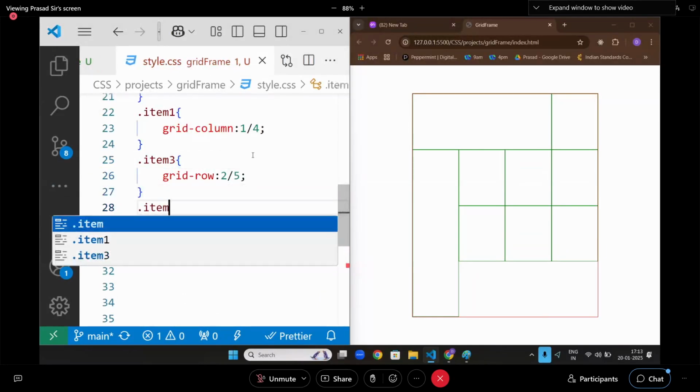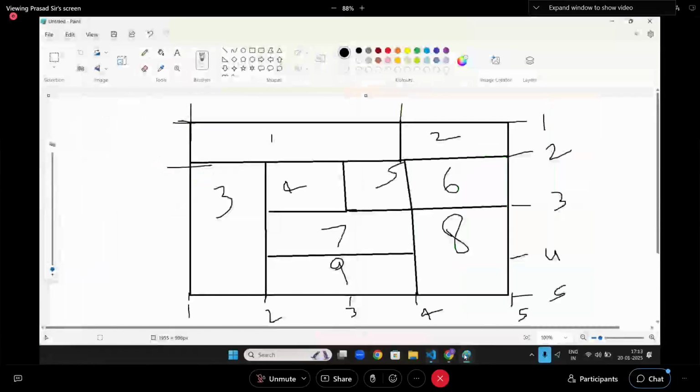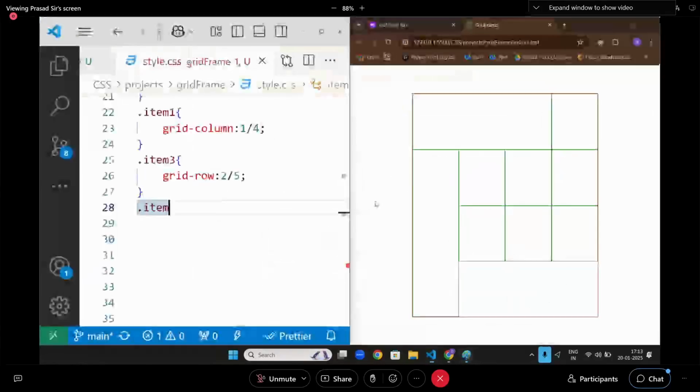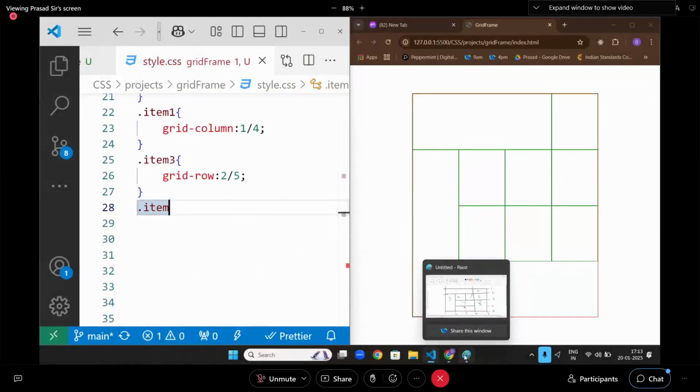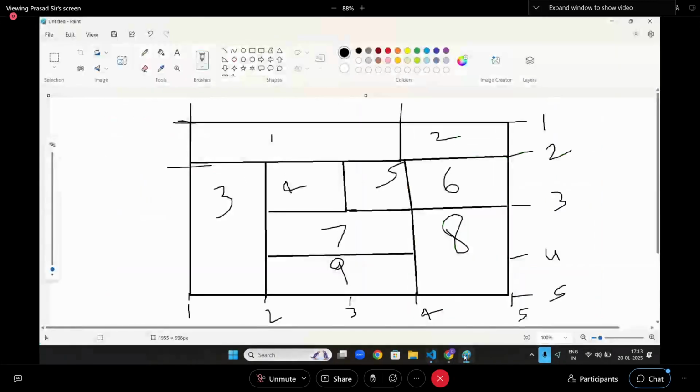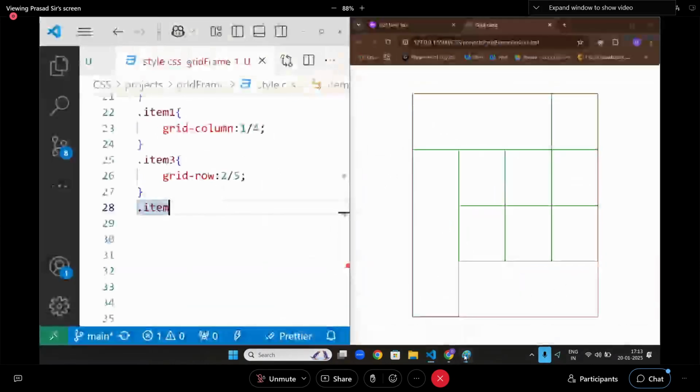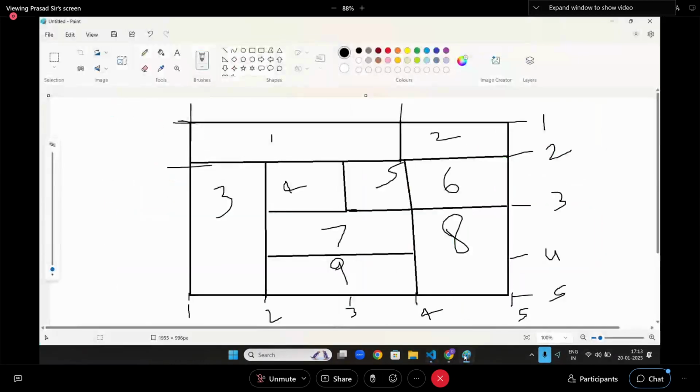Next, box number 4 is okay, 5 is okay, sixth is okay. 4, 5, 6 are all okay, you don't need to change. You need to change only 7, 8, 9. The seventh one is going 2 columns.